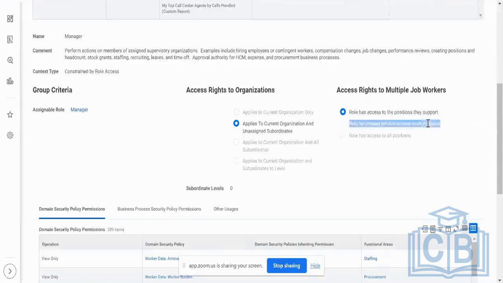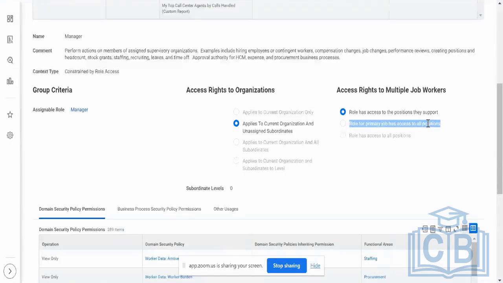Next, role for the primary job has access to the position, because I could have multiple positions created and I could have multiple people. This is more applicable when I have multiple managers assigned to the same supervisory organization. Say, for example, I have Carolee, Joy Banks, and Aryan.